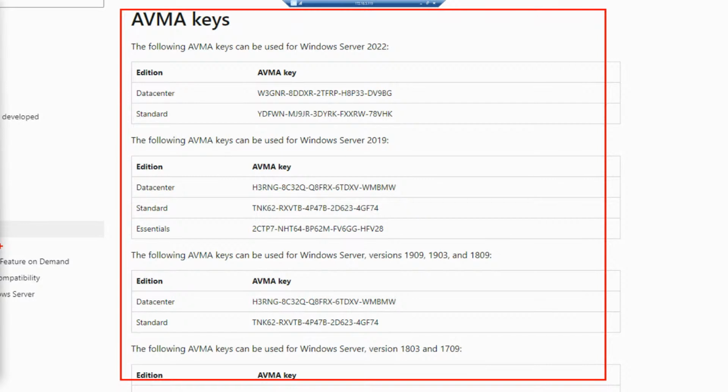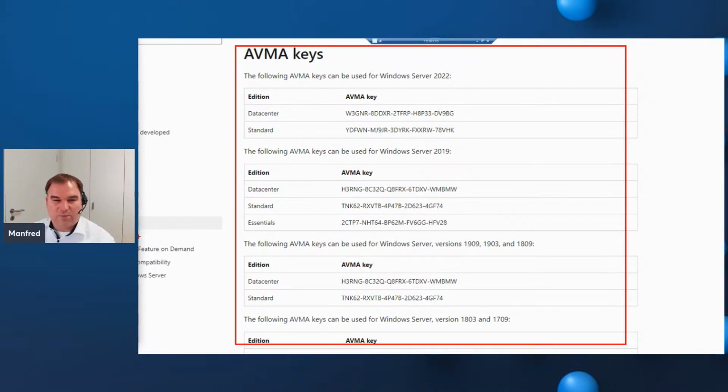Automatic virtual machine activation was introduced in Windows Server 2012 R2. And what you have to know is that previous Windows Server host OS cannot activate newer or later Windows Server guest OS, but for sure a Windows Server 2022 can activate 2022, 2019, 2016, 2012 R2 guest VMs.